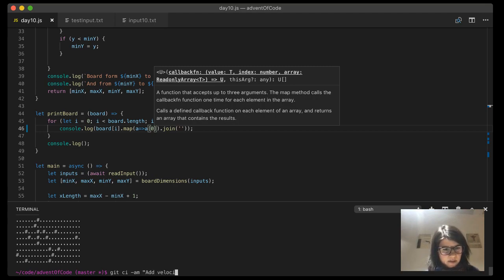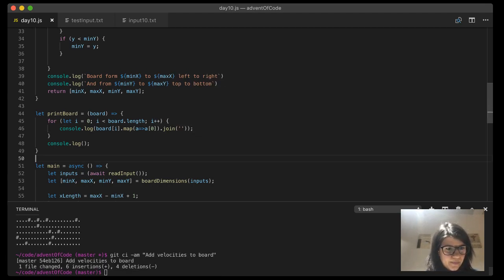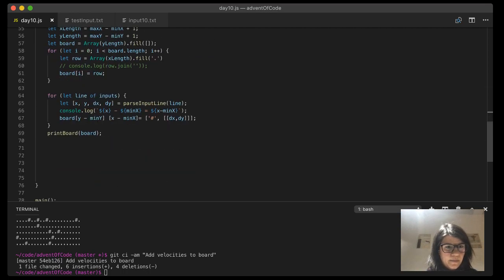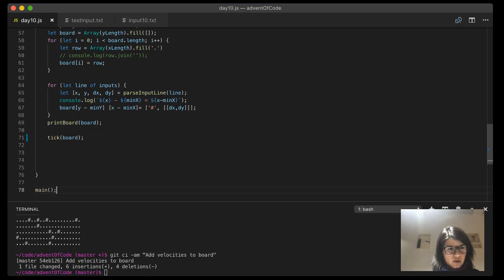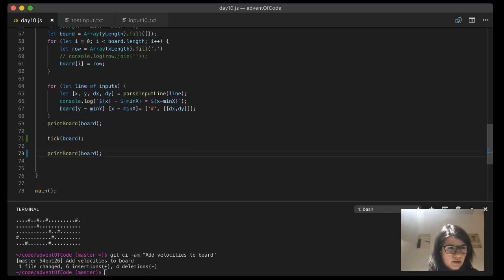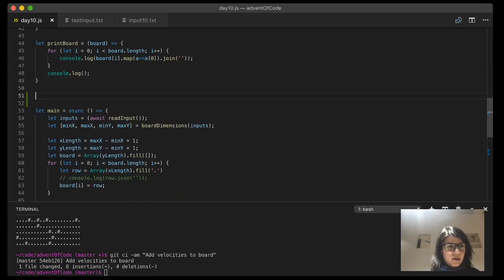Add velocities to the board. Okay, that looks pretty good. All right, so now we want to tick the board. And then we want to print that. So tick board.